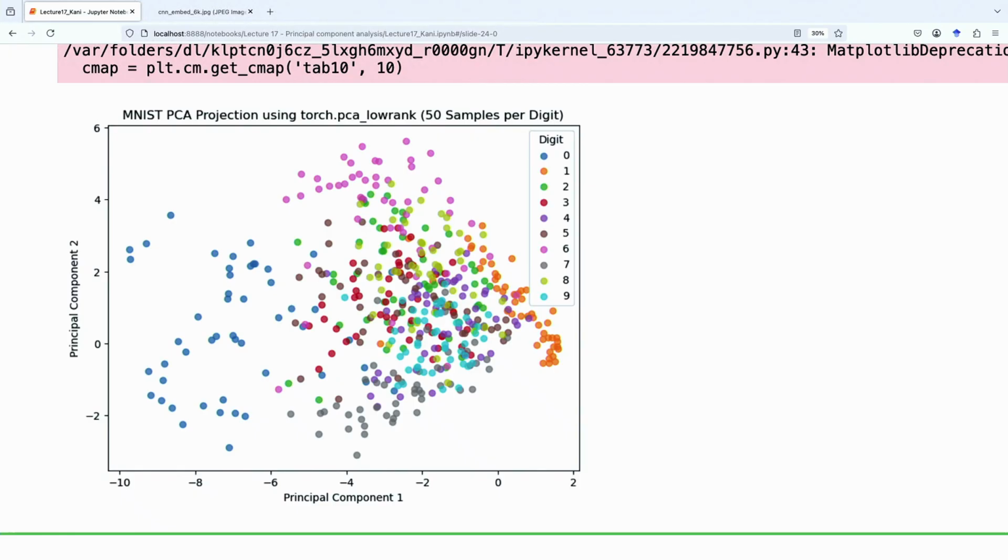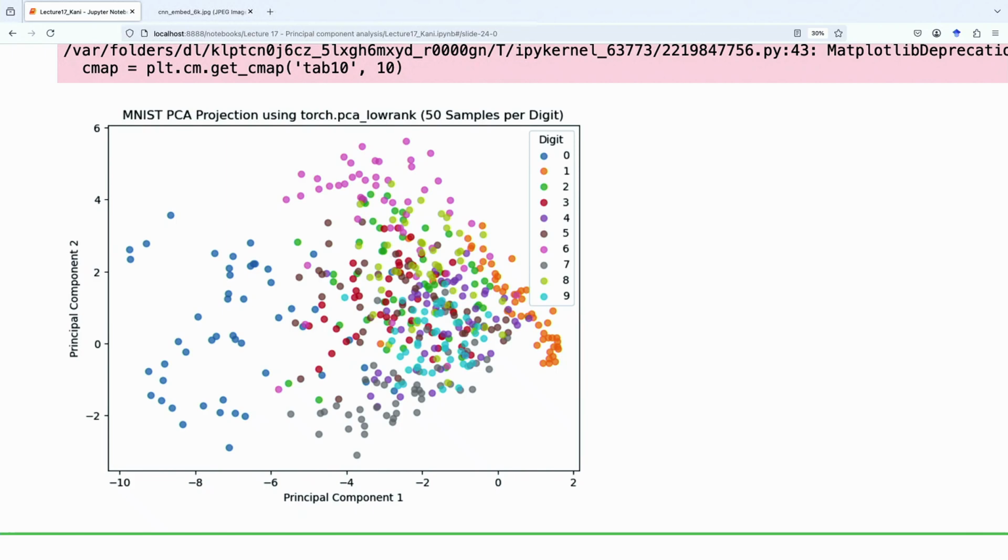And you see, for instance, ones are grouped close together. Zeros are grouped close together. 6s are grouped close together. 8s are grouped sort of in the middle. 3s are grouped basically interspersed with 8. That sort of makes sense. A 3 has the same shapes as 8. So that all looks pretty cool.